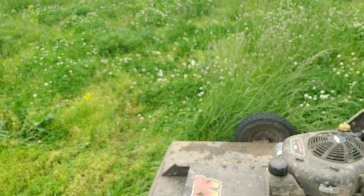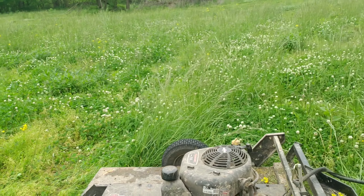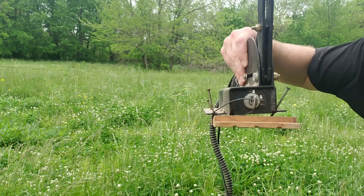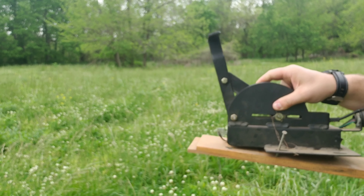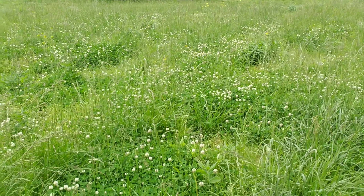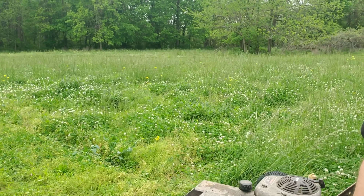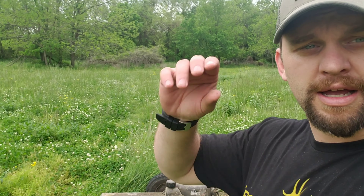This is the Rough Cut 44-inch from Swisher. It's got the 11.5 horsepower motor from Briggs. It's a belt system — you've got a lever right here, a key that turns it on, and then you push the lever down to get the belt to spin. I've used this mower for eight seasons. All I've done is maintain it — change the oil and the belts about every year to year and a half. Works out really good.